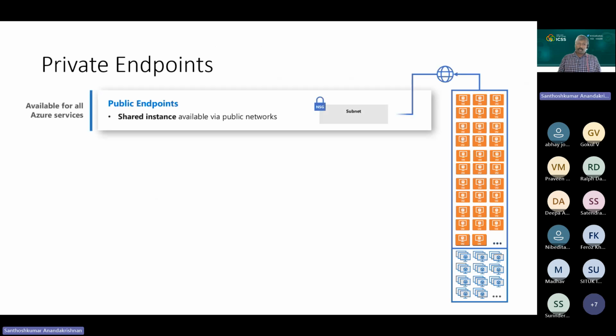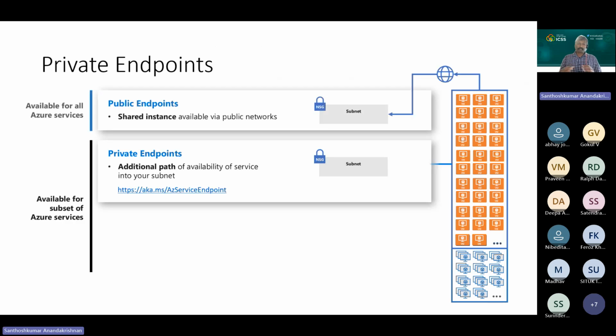The next slide speaks about private endpoints. If you want to have an Azure PaaS, or platform as a service, which we created, by default the public endpoints are the shared instance of Azure services that is accessible via the public networks. It'll be pretty easy to create and it can be accessible. But if you look at this in a zero trust model, it is exposing the services to the broader internet, which can present a security risk.